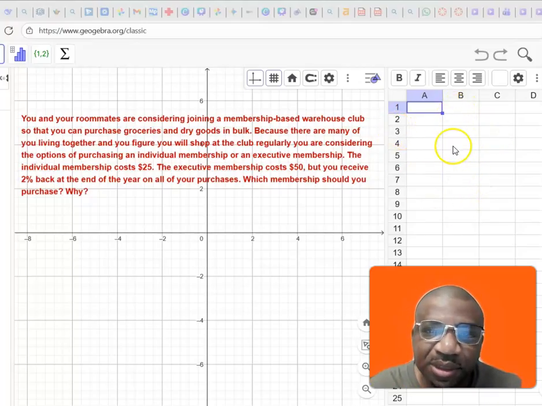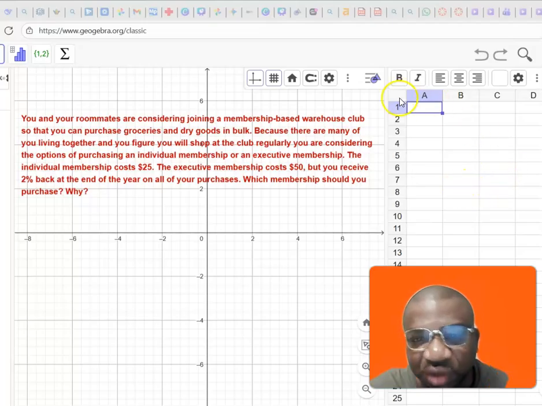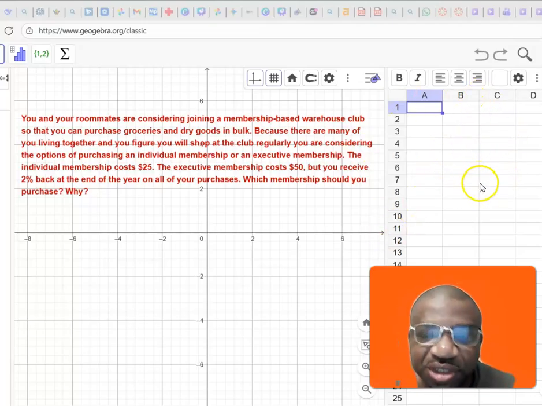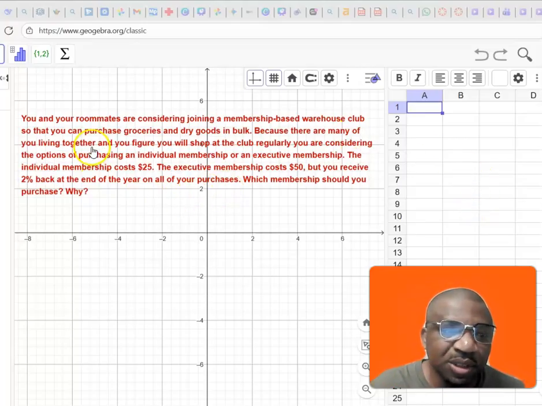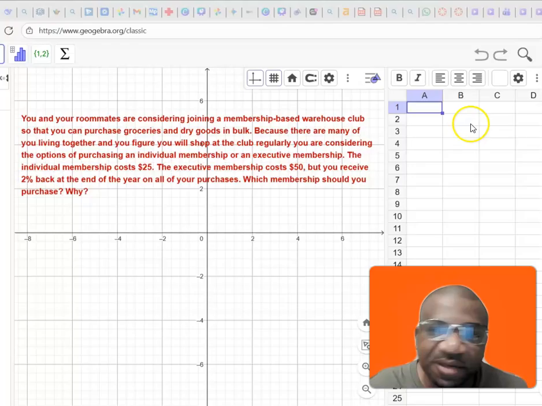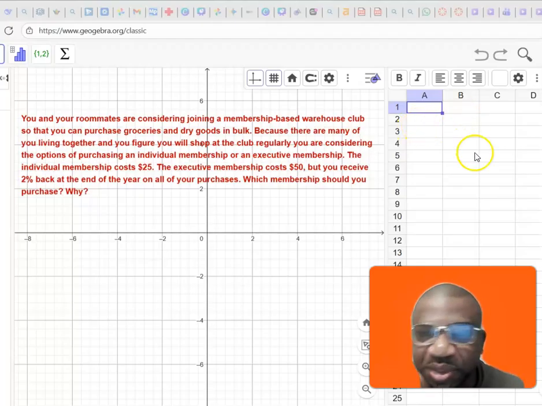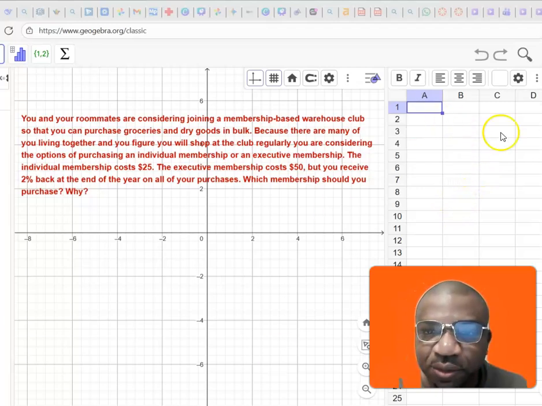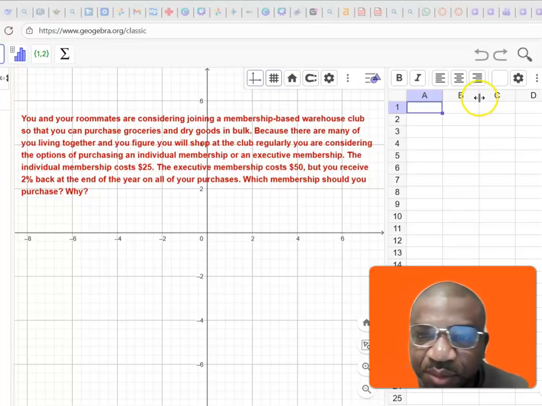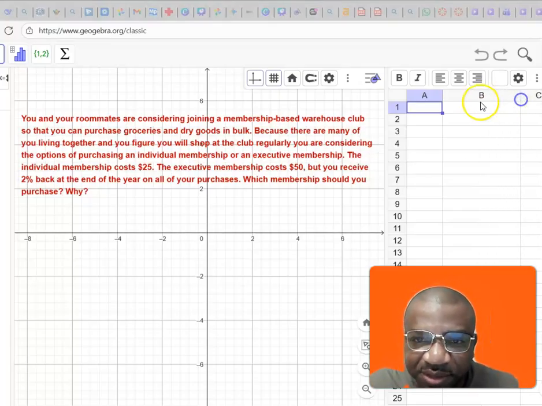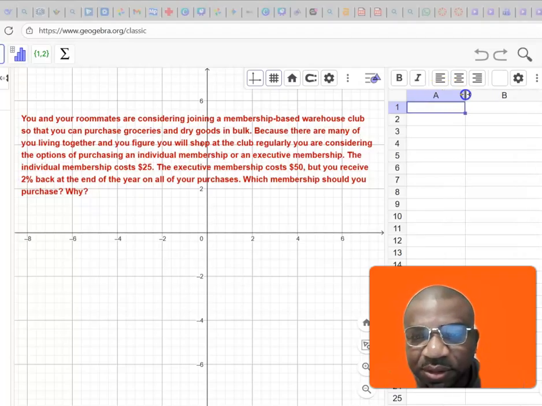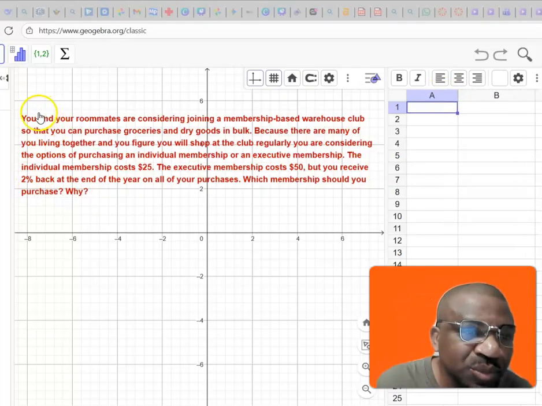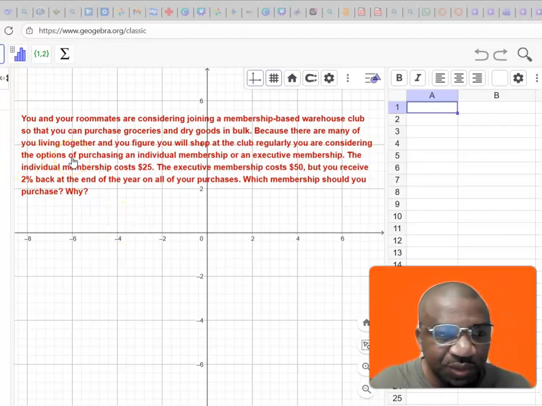This is GeoGebra. So this problem will be solved on GeoGebra. And here it's the spreadsheet that will be needed to solve this algebra problem. And here I have about 4 columns, but 2 columns will be needed because we're going to use A and B, and the line in between them will serve as an inequality sign. So let me adjust this a little bit so that we can have a better view of what we are doing. Good. So now, like I say, it's very important to read the question very well to understand what is needed to be done.